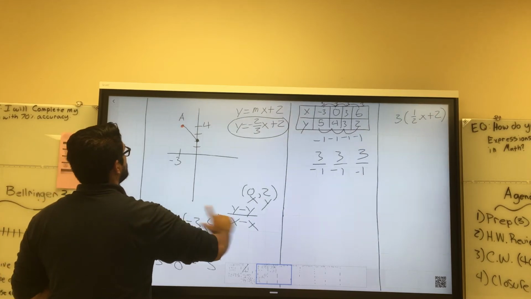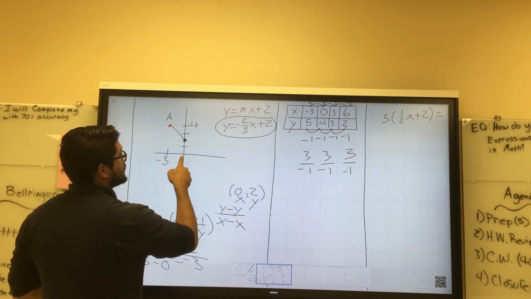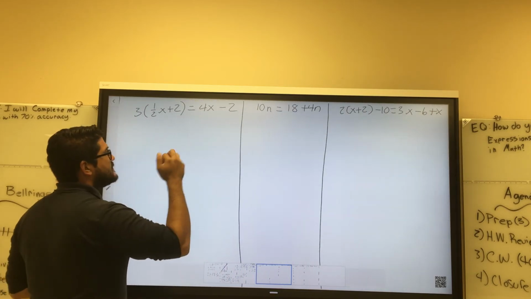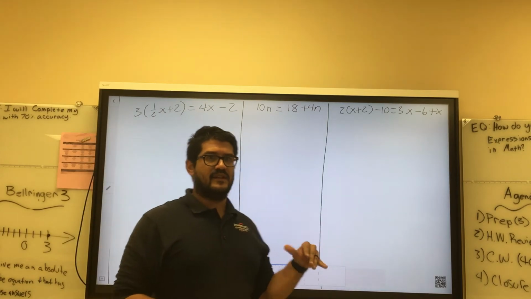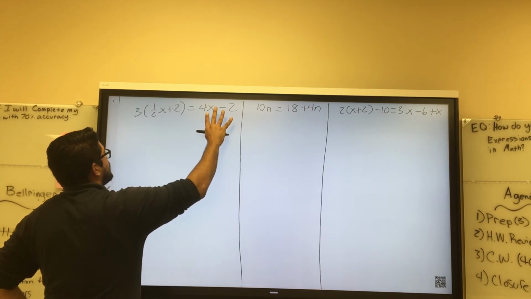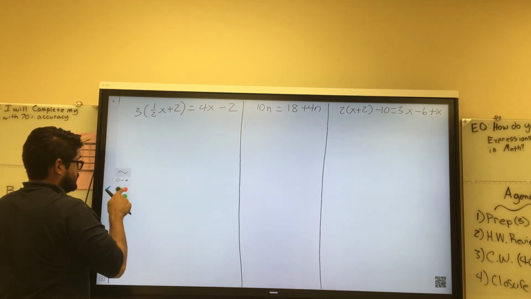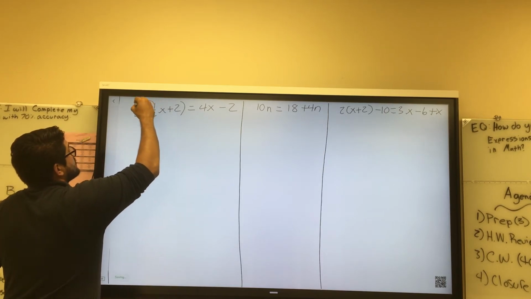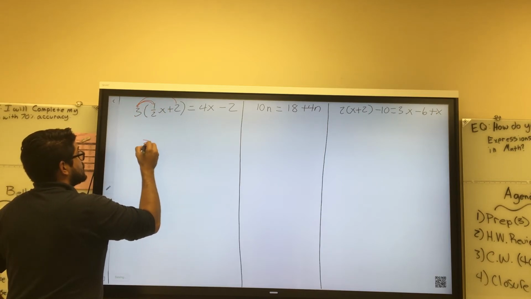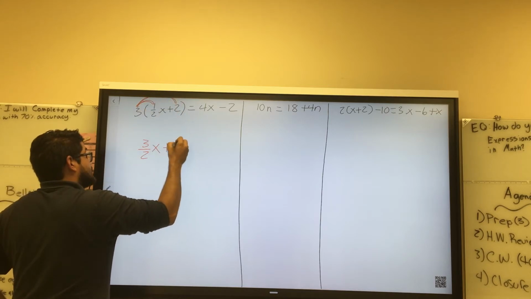Now, in these problems, you're going to be solving. So this one was question 1, question 2, question 3, question 4, and now we're on question 5, 6, 7, 8, which are going to be like this, where you're solving these. This side looks like a two-step equation, so we're going to leave it alone. This side doesn't. We're going to have to do the distributive property with the 3. 3 times a half and 3 times 2. 3 times a half is 3 times the numerator, which is 3 over 2x, and then 3 times the positive 2 gives you a positive 6.